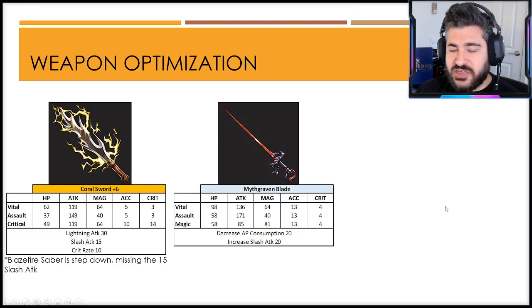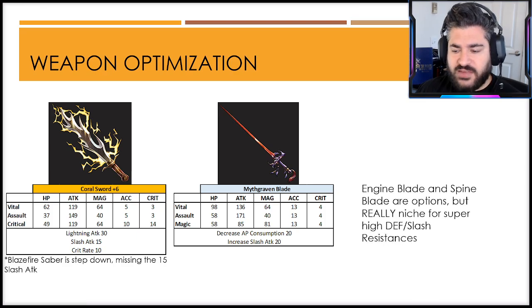It's probably the best. Mythgraven Blade, I think, is just an honorable mention from the fact that it's a decreased AP consumption of 20 while still having a pretty high attack and better accuracy on it technically. So if you really were trying to play with the AP just a little bit, this is a decent option to keep in mind. And then finally, Engine Blade and Spine Blade are options, but more really niche to the tank busting, where he only has that 30 defense penetration as opposed to most DPS having 40. So the Spine Blade is good to increase that a little bit.